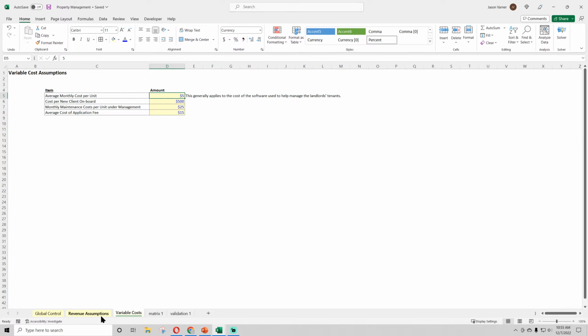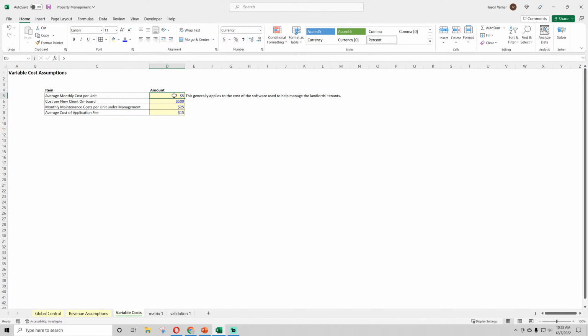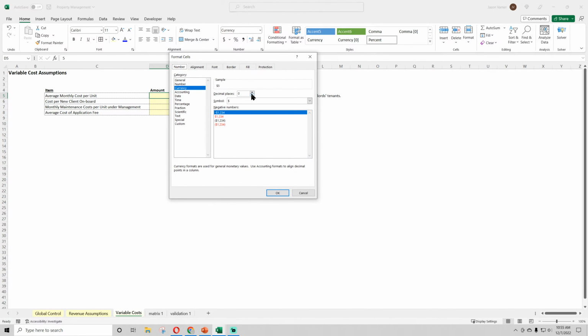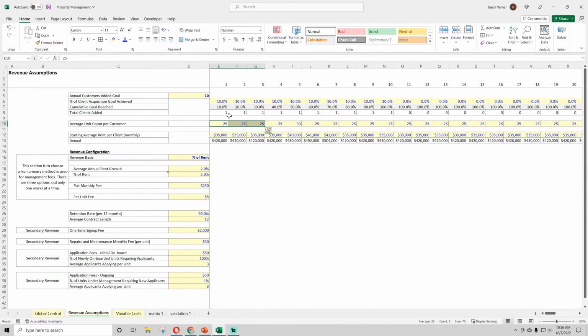Okay, so if you were saying, well, it's just $80 a month for the software cost, then you would just put 80 and average units is 25. So you could put 3.2 in here for this number, and it would just apply to that number, and you'd get your cost.